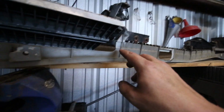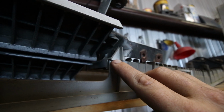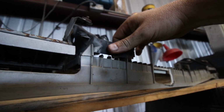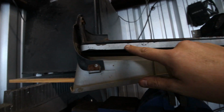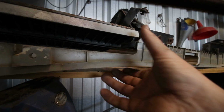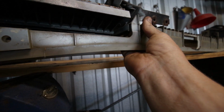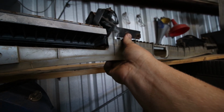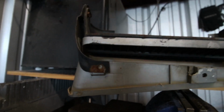Second issue I know we have is this piece right here. So if you paid attention, you can see there's a crack right there. The big issue that I'm running into is that it pulls that outer bezel back this way, away from that door, which should allow it to clear. Now clearly it's been doing it for a while. You can see right here where it's very worn on that silver. So we're gonna try to tackle these one issue at a time. I'm gonna use some JB Weld for plastic to try to smooth this out and re-sit that where it's supposed to. And then I'm gonna worry about this bracket not attaching over there.